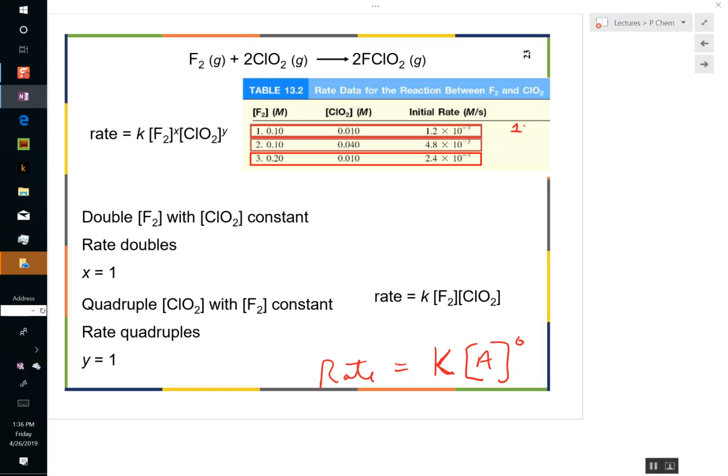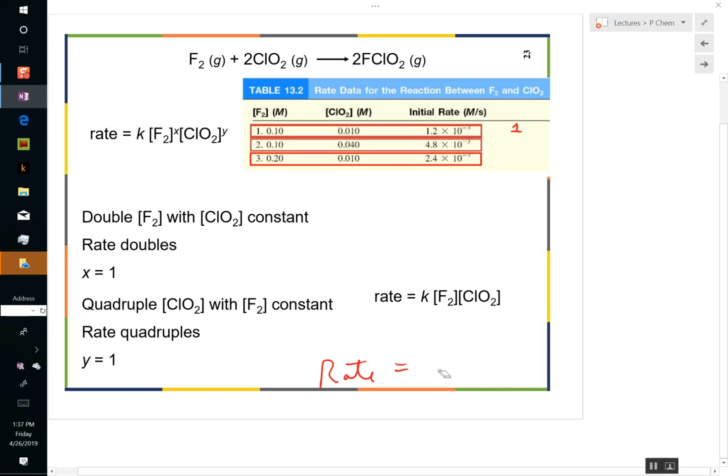So you do another experiment. You hold fluorine constant and you quadruple the concentration of ClO2 and the rate quadruples. So right there, that relationship: increase in concentration 4 times, rate increases 4 times. So it is first order in ClO2. Third experiment: we're going to double the concentration of the fluorine and come back to the original concentration we had for the first experiment for ClO2. Double fluorine, rate doubled. So there's one-to-one proportionality between fluorine concentration and rate. So we end up with this rate equation. It's first order in fluorine. It is first order in ClO2.